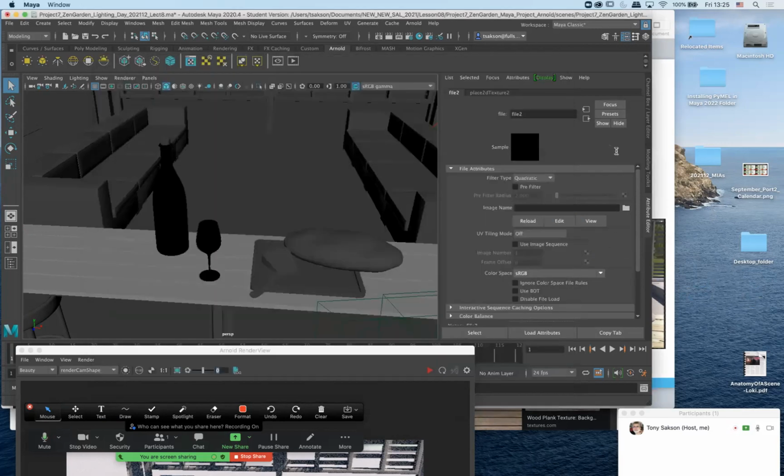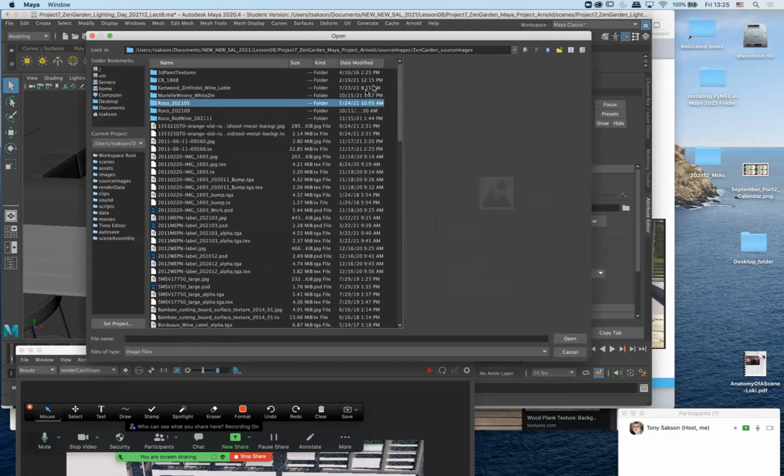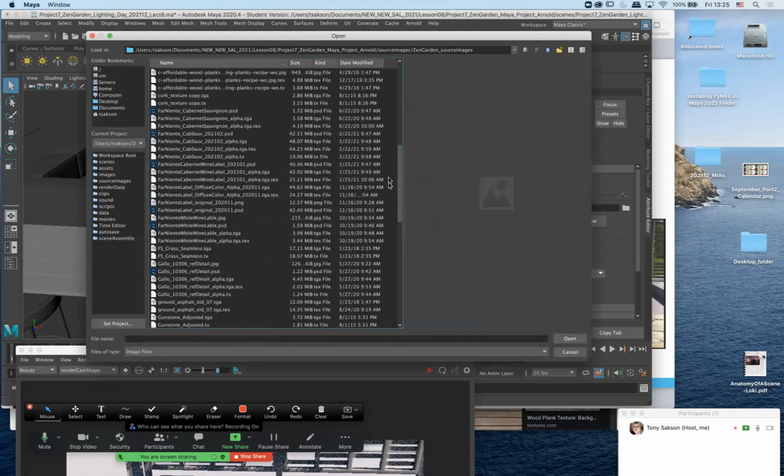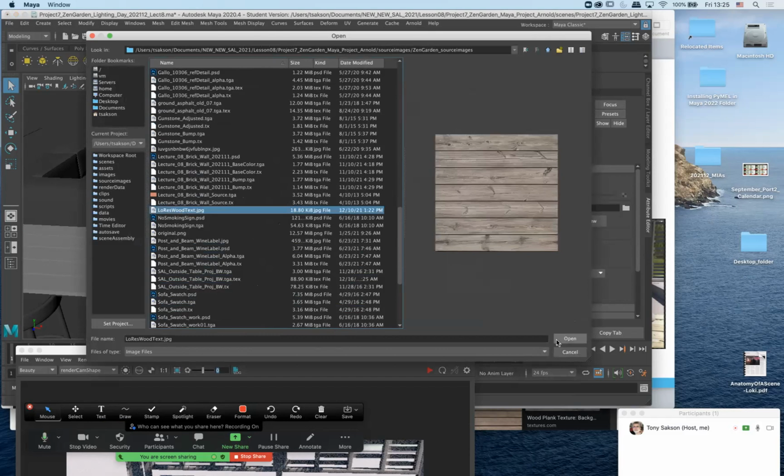And now, since I've set my project, if I go to get my texture, which under File, Image Name, click the folder icon, it should take you right into your project, source images, and there's my Zen Garden source images. And I want to go down to my L for low res, which is right here.